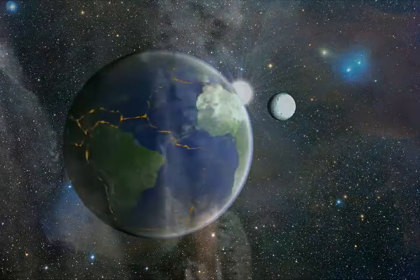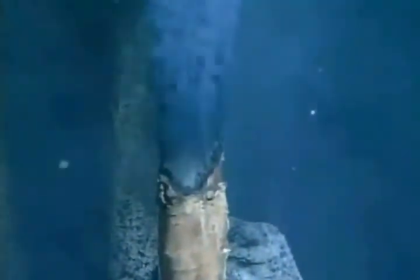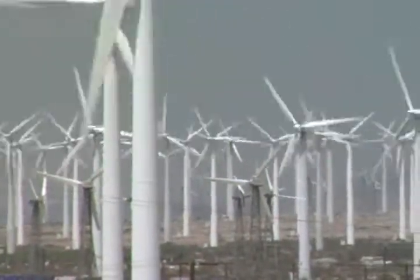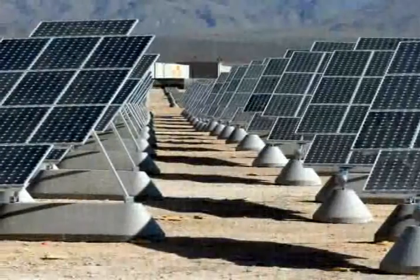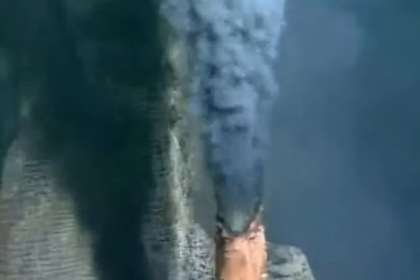Even with all that is known about hydrothermal vents, there are still tens of thousands of kilometers of ocean where vents should be located that have never even been explored. Hydrothermal energy is the holy grail of renewables. All other sources, such as solar and wind power, are subject to obvious natural fluctuations and have low energy density. While important, they require a lot of real estate to generate enough power to make a difference. The intensely focused energy from hydrothermal vents assures that it will play a huge role in meeting the energy needs of the future.